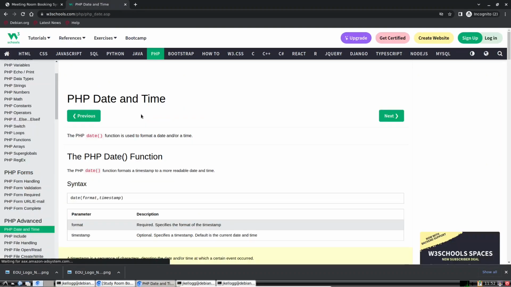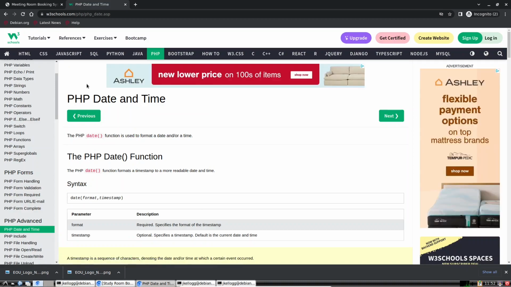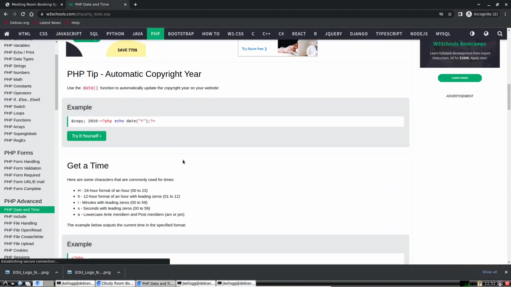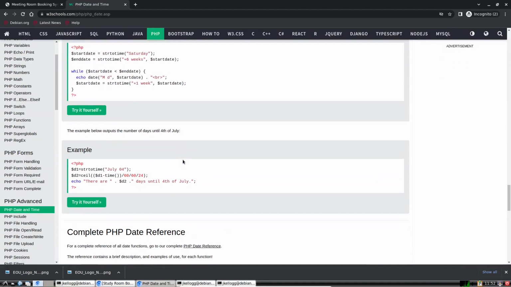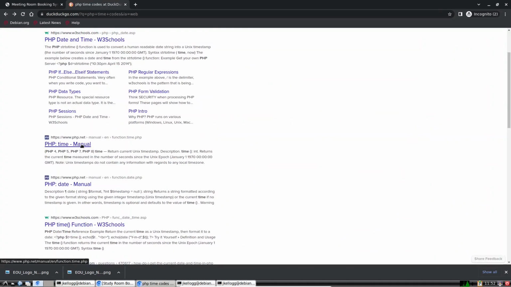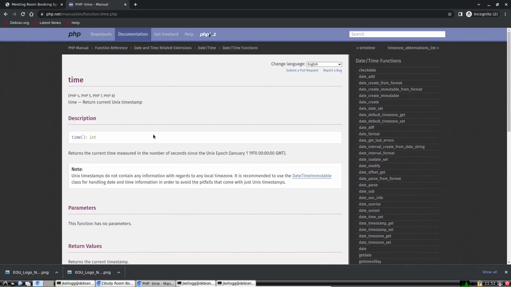There we go. So if you just do a search for PHP date codes, it'll bring you here. I wish they had a list. Why don't they have a list of the codes? They should have a list of the codes. Let's do the PHP time manual. No, they don't. I'm going to pause the video and figure this out.